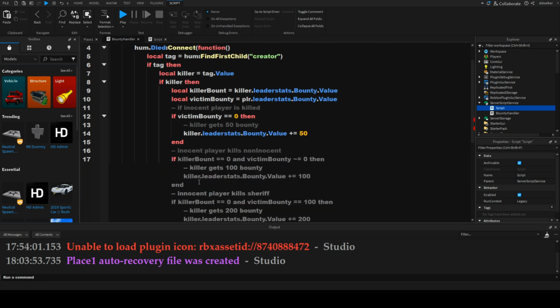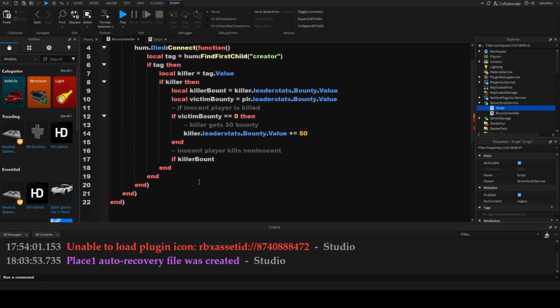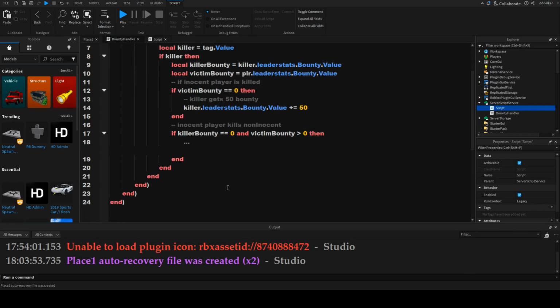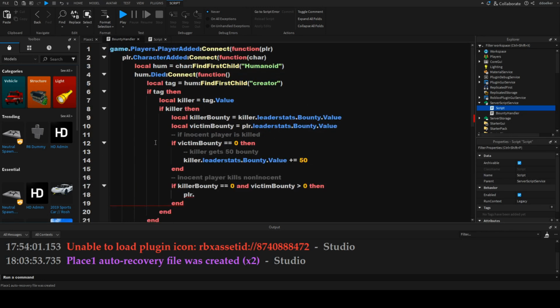So we can say if killerBounty is 0 and victimBounty is bigger than 0, then the player, which is in this case the killer, leaderstats.cash.value += victimBounty, and now we can copy over the definition of killerBounty and just make that 0.